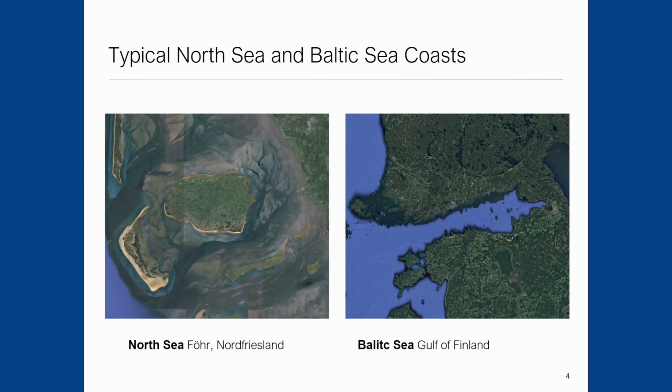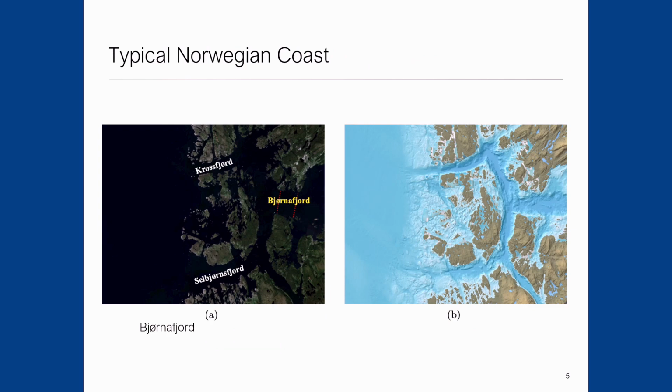On the next slide, you can see what we think is a typical Norwegian condition. This is Bjørnafjord. It's a location for the floating bridges for the E39 connection. So this is one of our research topics there. But you can see on the right-hand side that there are very deep trenches in the fjords, up to 600 meters deep, right? And that makes it very difficult for typical coastal wave models to tackle this.